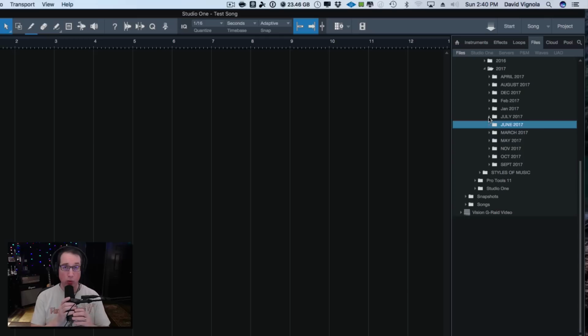Now, if you're brand new to working in Studio One, or brand new to working in a digital audio workstation, you may not have figured all that out yet because you just started. But once you've been mixing a while, you're going to find that you have a lot of the same core setup. You may be using very similar plugins, or there may be one plugin you use on all your mixes. You may have certain effects you use in every single mix. So it's a good idea to set up a mixing template so you don't have to start everything from scratch every single time.